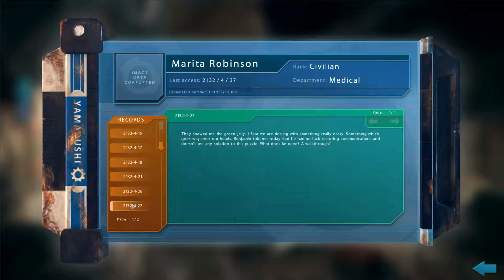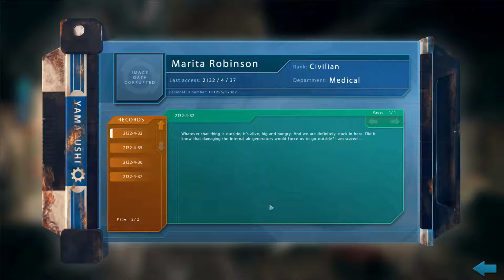Benjamin told me today that he had no luck with storm communications and doesn't see any solution to this puzzle. What does it mean? A walkthrough? Whatever that thing outside, it's alive, big, and hungry. And we are definitely stuck in here. Did it know that damaging the internal air generators would force us to go outside? I'm scared. Stefan was badly injured. I don't think he's going to make it. It's so weird. It doesn't seem to want to eat us. It just somehow wishes us dead. Territorial issues.